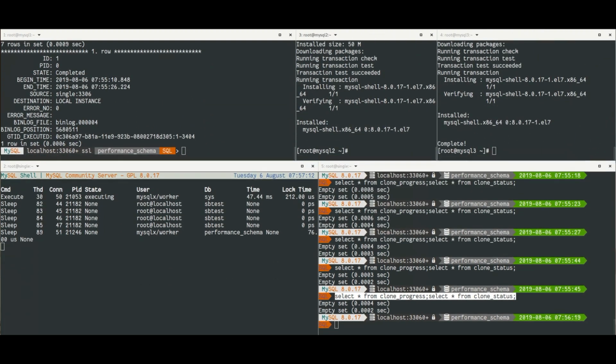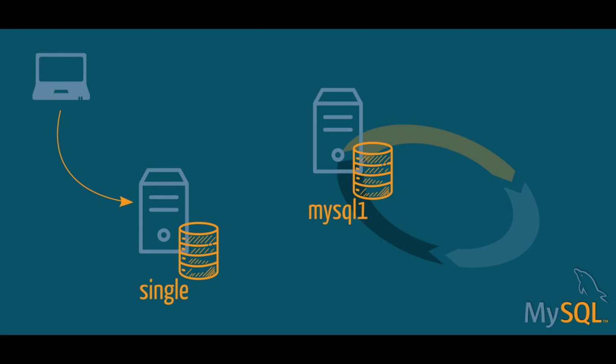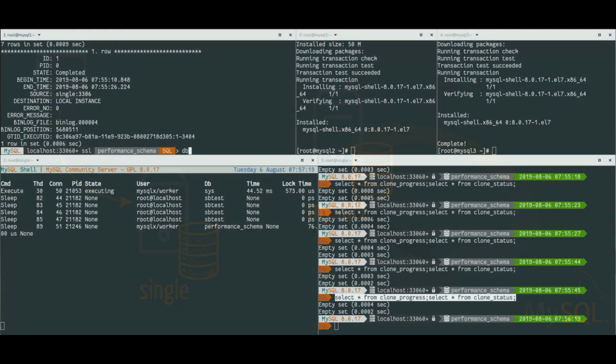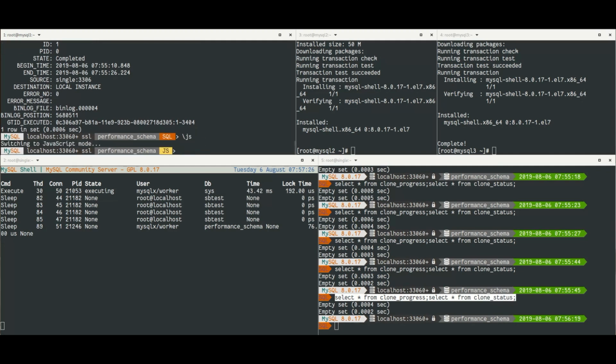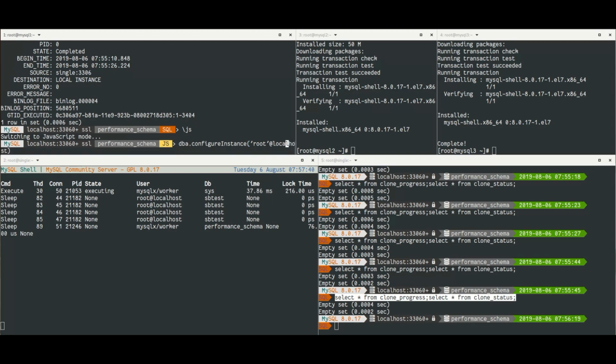So that's good. We now have our production data on the machine. Now we're going to create the cluster. We're going to first create a cluster with one single instance, which is MySQL 1, right? So we go back in JavaScript and we just configure the instance to see that we have everything we need. So this was the settings. If we wanted to enable GTID directly without doing it manually, we could have done this before.